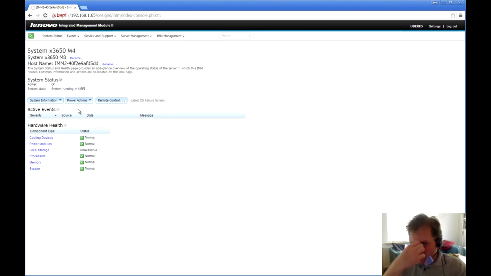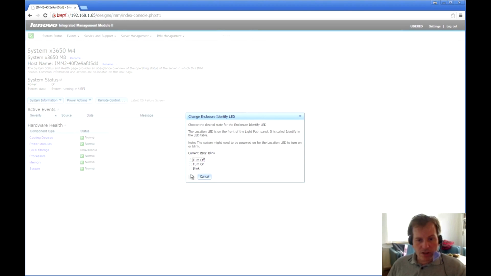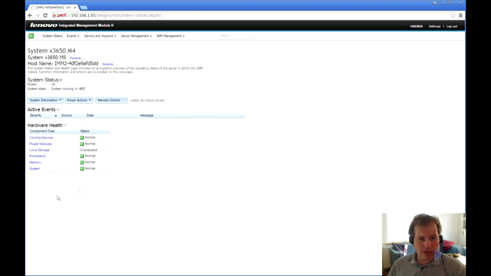I could send someone else down and change that disk, and instead of, well, it's somewhere in rack number 17. It's the one with the blue light diode blinking in front of it, and it's disk number 4. And that would be the blue light diode blinking that I just turned on. Right now it's blinking right there. I'm gonna change it to off again. And then we have the check lock LED, and that's currently off. So that was kind of that.